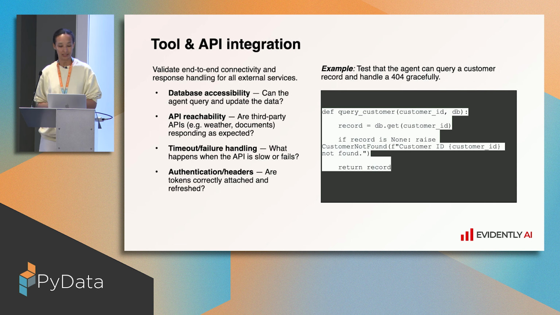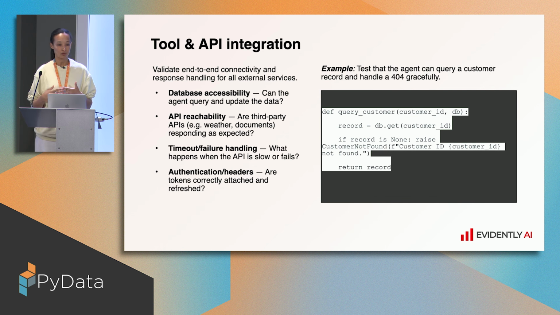Then move on to tools and API integration. Here again, we have a lot of databases, external APIs, and it's important to make sure that your engine has access to those databases, especially if it's a tool which is supposed to help with retrieving some information about orders or customers or users or products. It's important to make sure that from the environment your agent uses, you have access to this database. And the same goes for API reachability.